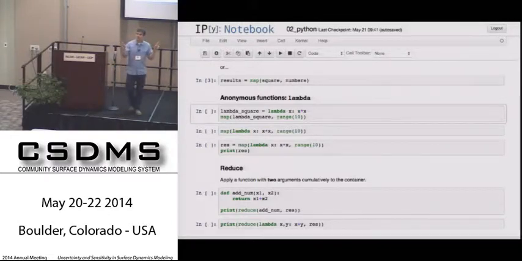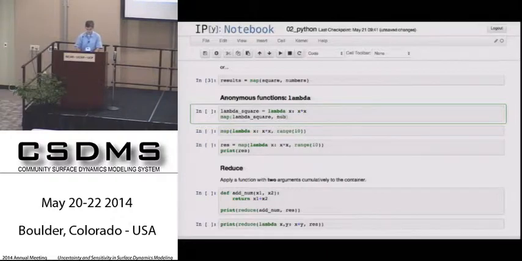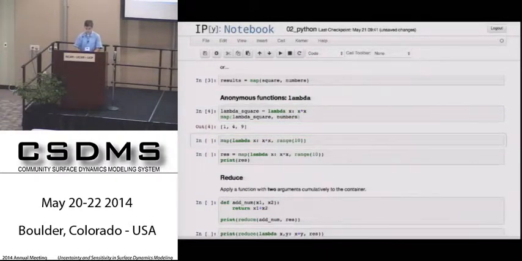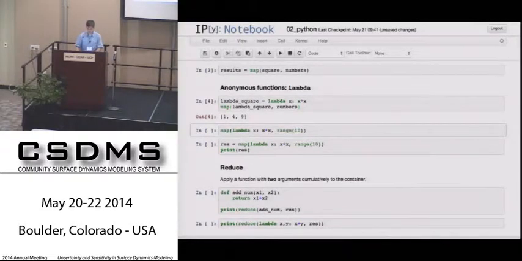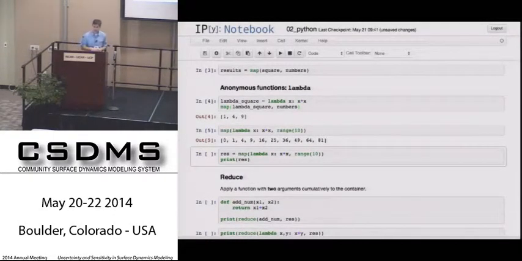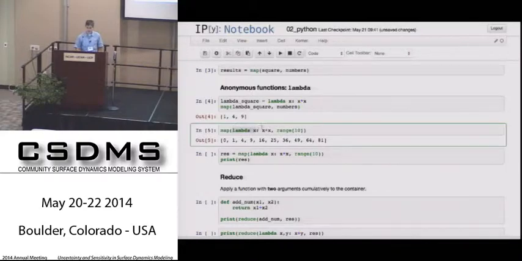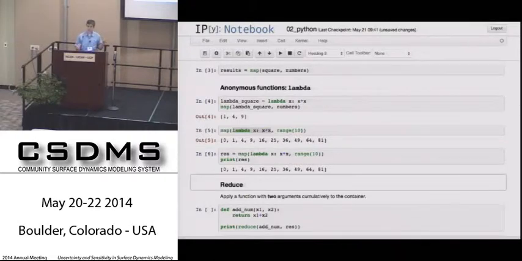So now range 10 is kind of like my nums. So if I wanted to, just to limit how much we're doing here, I could say numbers, and I've applied my map function to the numbers. If I wanted to do this in a single line, I could define numbers as the range function. So that gives me a list from 0 to 9. And then I apply this anonymous function to it, and I get my result back. And of course, I could store the result in the res list and then just print that too.